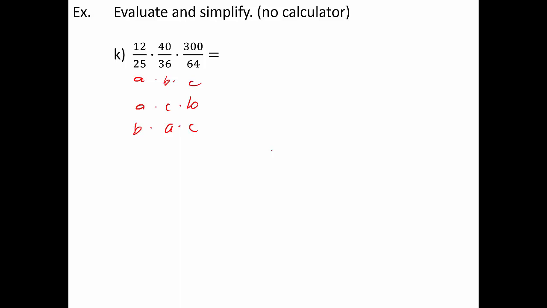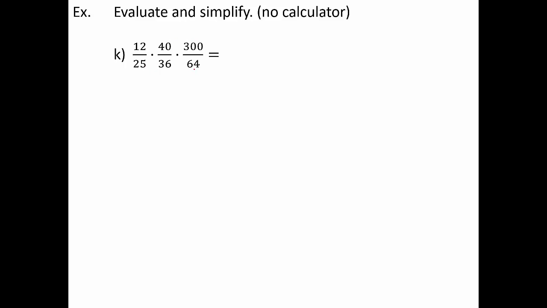When you're looking at order of operations, multiplication and division can be done at the same time. You do not have to do multiplication before you do division. You can do division before you do multiplication, and you can multiply and divide in any order. So I'm going to start by looking at the three numbers on the top and comparing to the three numbers on the bottom. Remember that I can simplify vertically and I can simplify diagonally. Thus, I can simplify any number from the top with any number on the bottom.